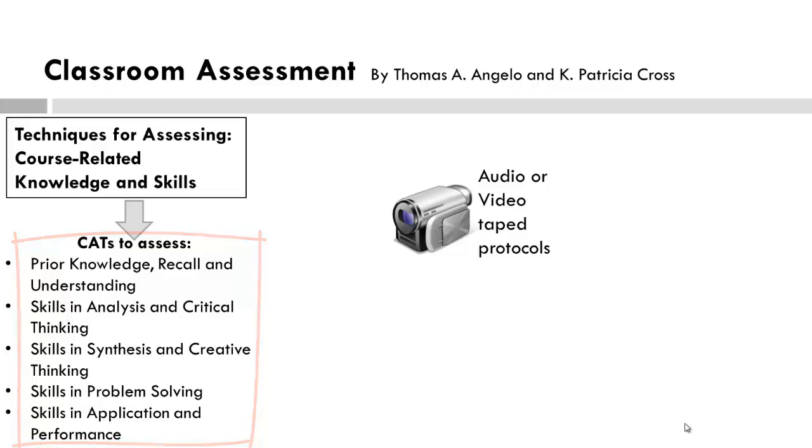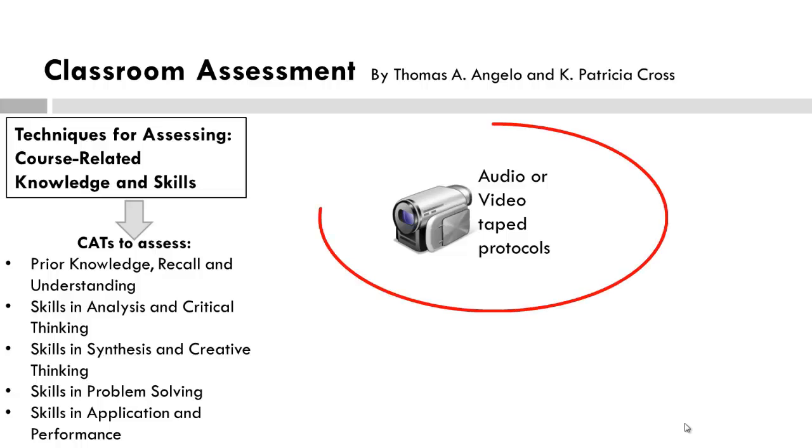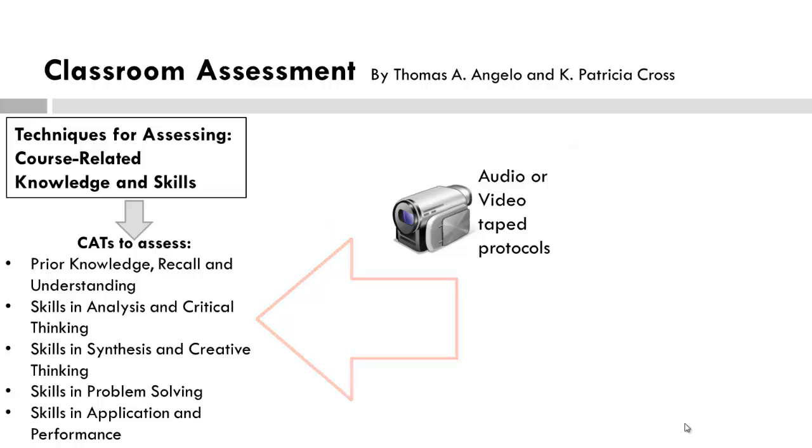Does it have to do with knowledge or recall, analysis and critical thinking, synthesis and creative thinking, problem solving or application? Hopefully you see that these subcategories are similar to the various levels of cognitive processes as identified by Bloom and his colleagues as discussed in previous videos. How are these similar or not to the revised Bloom's taxonomy? Pause now to consider what this technique might be trying to address as far as student learning goes.